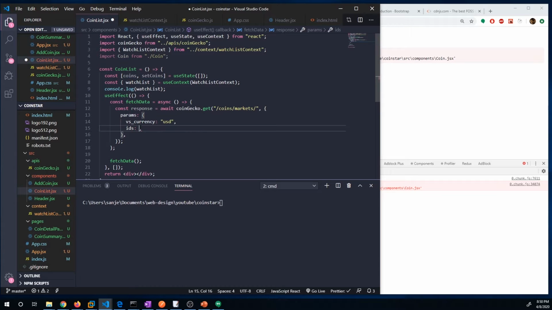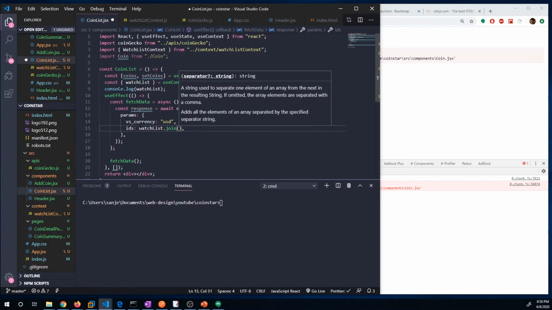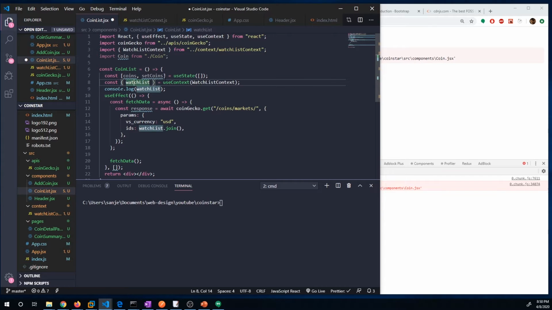And an easy way to do that is to use the join method on an array. So if we do WatchList.join, what that's going to do is it's going to take all the elements within the WatchList array and join them into one big string. And what we can do is we can pass in how we want each item to be separated. So if I type in a comma, that means that each element within the array is going to get joined together and separated by a comma. If I added a question mark after it, then each one would be separated by a comma and a question mark. But we only want a comma. And so this is all that we really should need.